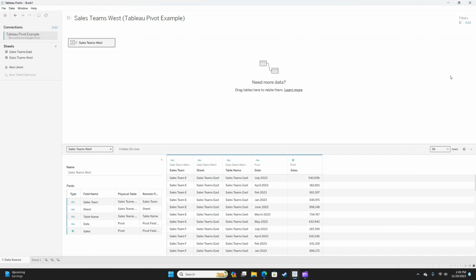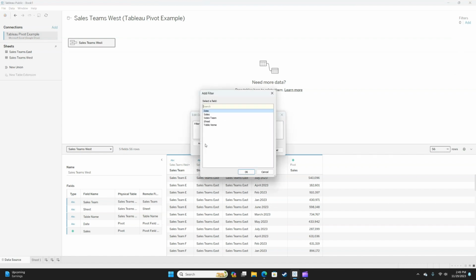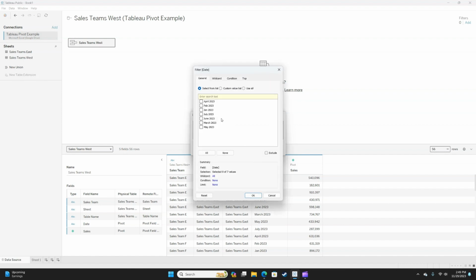Okay, the last thing I want to point out, the last feature on this page, is our data source filter. It's going to be found in the top right. You can see that we have 0 filters right now, but if I click on Add, I have the option of selecting a field to filter the entire data source on. So I could come in here and select the dates that I want to select.